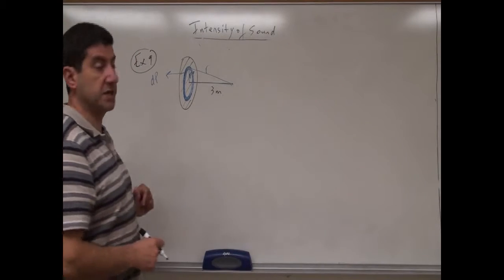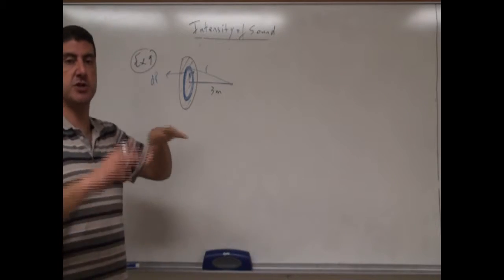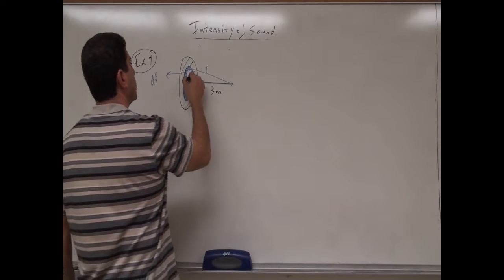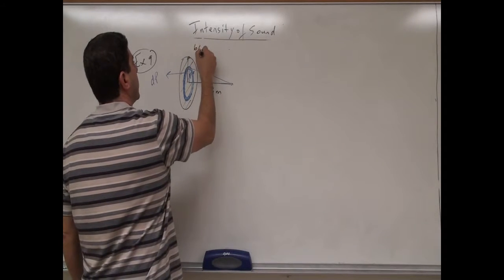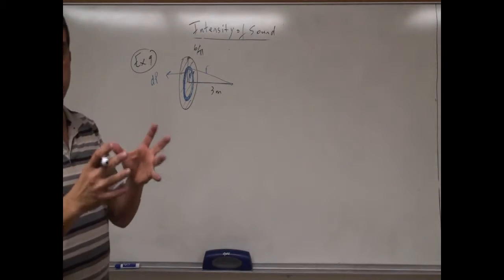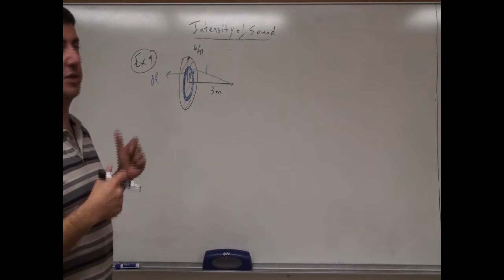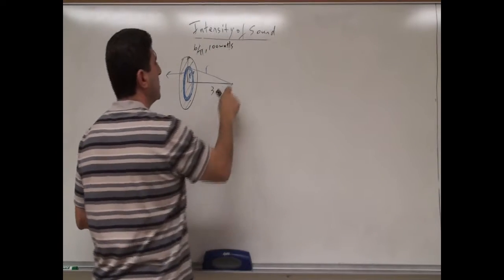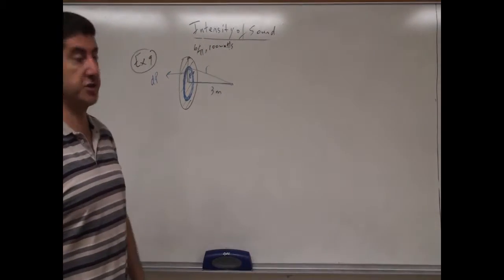Okay, now we go to example 9, and then we'll take a speaker in the shape of a circular plate, and we say the speaker has a radius of 6 over pi again, right? That's the total radius of the speaker, and it also has a power of 100 watts. What would be the sound intensity heard 3 meters away?